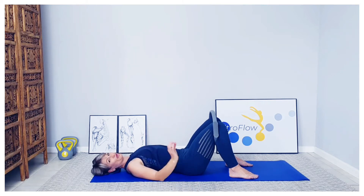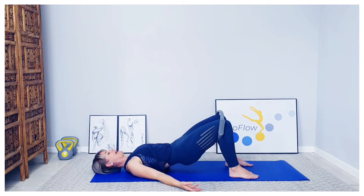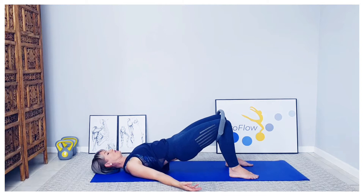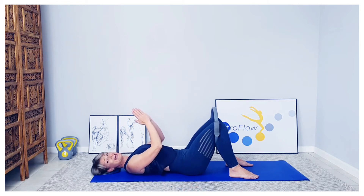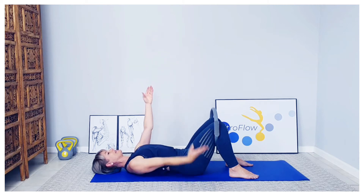One more with gentle pressure on the circle. Inhale, exhale — tummy draws this pelvis through. We're massaging the spine, opening that circle gently, activating in those glutes, going all the way up. Hold it. Inhale, exhale gently curving all the way down every single vertebra, keeping that gentle pressure on the circle and back to neutral. Just release the circle for a moment — now we're going to increase it. I really want you to try and break that circle. Take your arms up to the ceiling and make sure we're not using them on the mat.